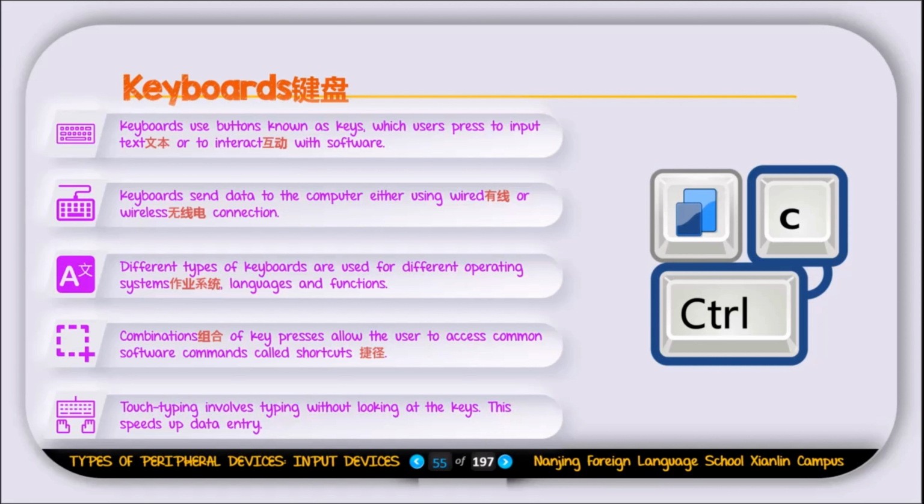How can you learn that? There are different software programs and you can also practice touch typing. And what is the benefit of learning touch typing? It can increase your typing speed. If you look at the keyboard and find each key, this means your typing speed is slow.